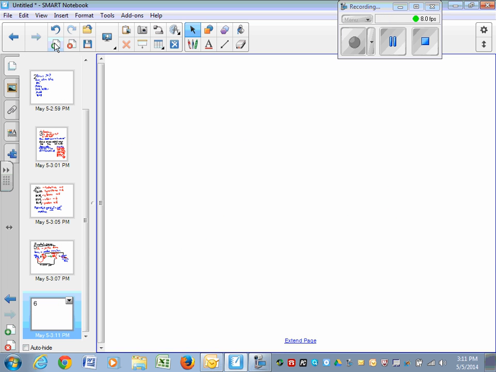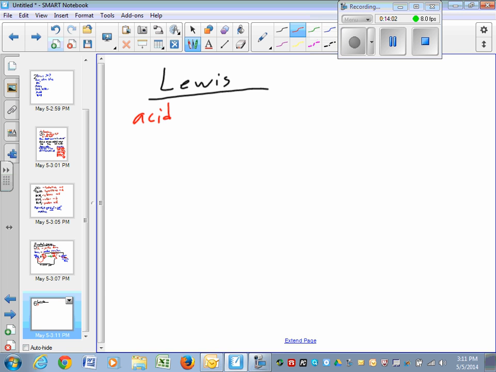The last of the definitions is Lewis. You guys remember when we did the Lewis structures, the electron dot diagrams? Same guy. In fact, they were invented because Lewis realized that even things that Bronsted-Lowry didn't say were acids and bases can sometimes behave like acids and bases. So the Lewis definition switches from protons to electrons. That's why we have electron dot diagrams.